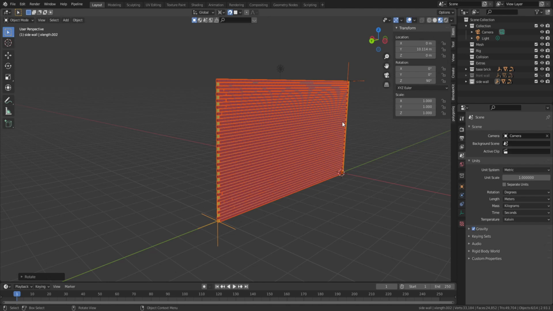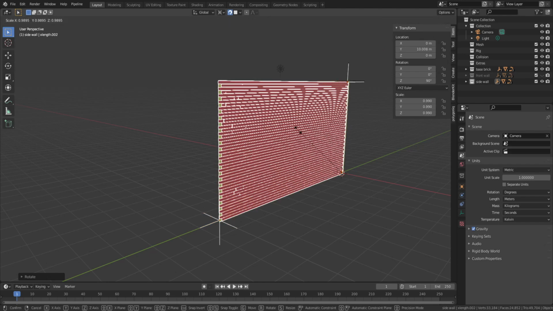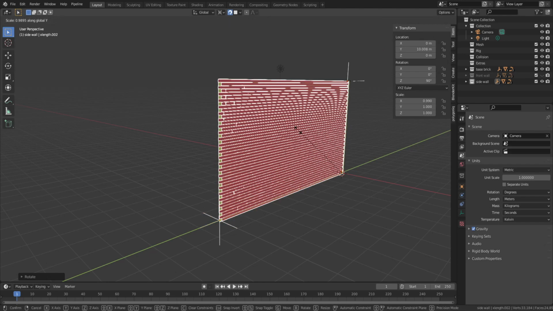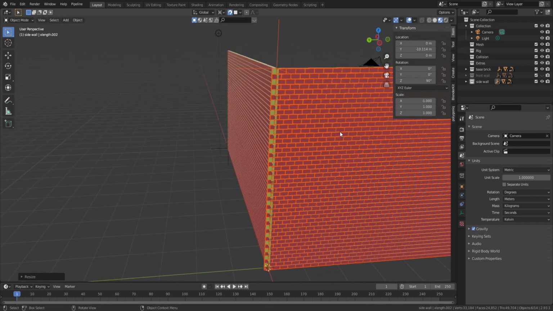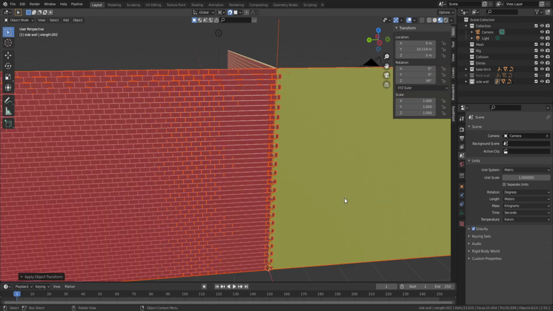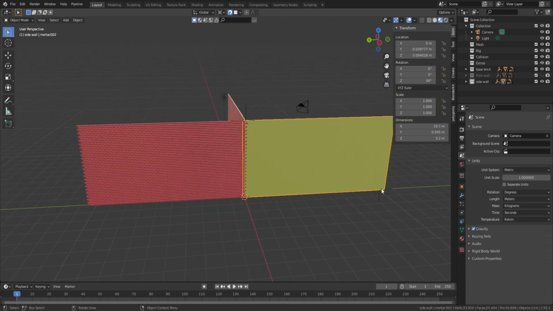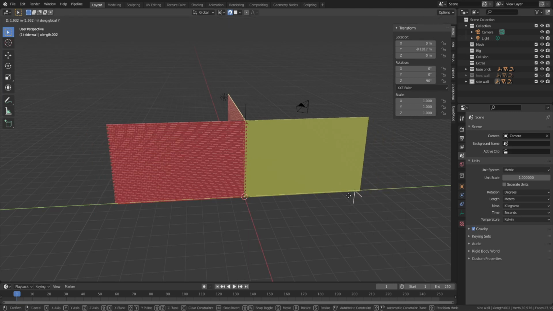Basically, that's because this needs flipping. So if I scale this on the Y by -1, as you can see, it is still brick, mortar, mortar, brick, brick, brick, mortar, mortar, mortar, brick. Control A scale, and then it flips it the other way. And then this one, because it's hooked directly to this, it's no good. So what I now need to do is grab this on the Y. I just deleted it. Grab on the Y.